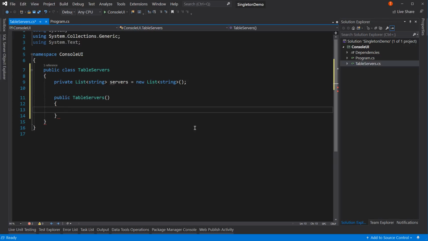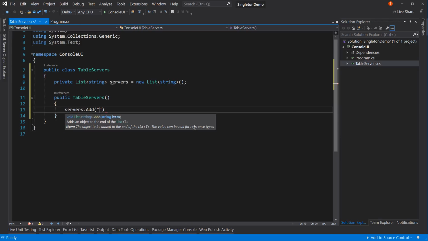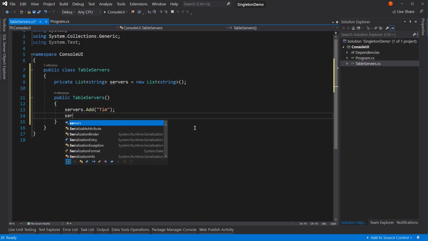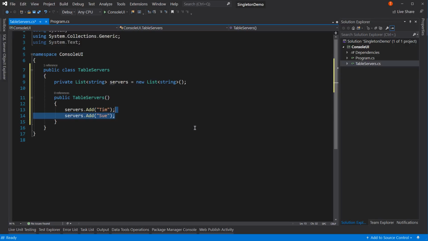We tab twice and it creates the constructor from the snippet. So in here, we're going to say servers.add Tim, and then servers.add Sue, and then we'll do Mary and Bob.